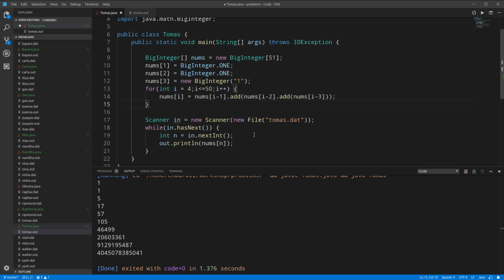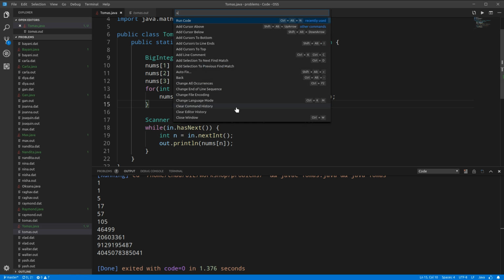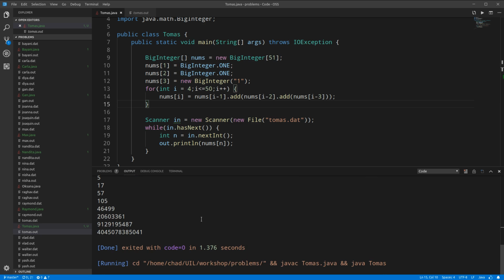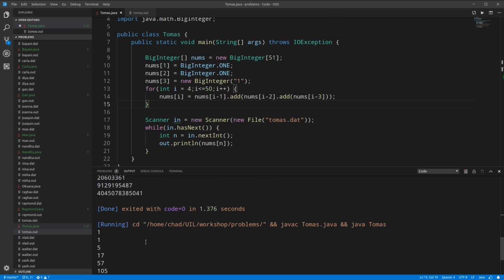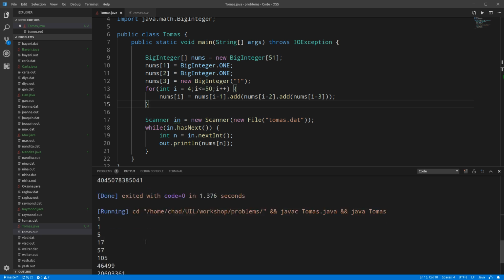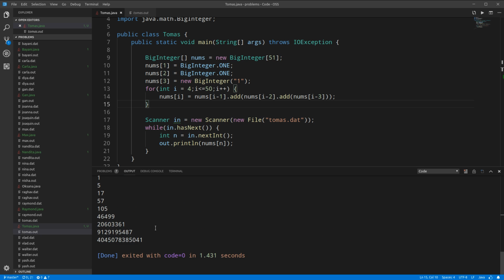And that should be the only changes necessary to make this work with a BigInteger, which means it would work for extremely large values. So I'm going to save and run, and I should be getting the exact same output. I'm not expecting a different output. There we go. Notice that in this case, the long and the BigInteger did the exact same thing, but I have seen problems where even longs are too small to hold the final value. So you want to be familiar with BigInteger, and likewise with BigDecimal.